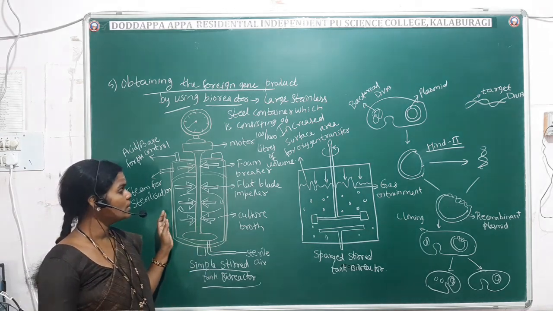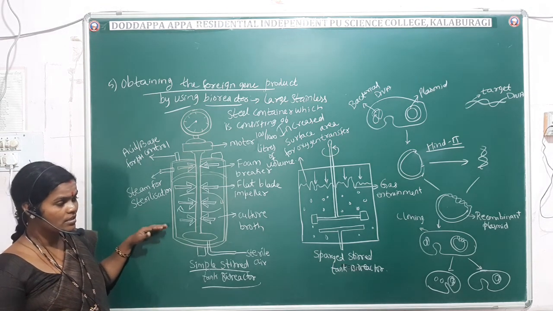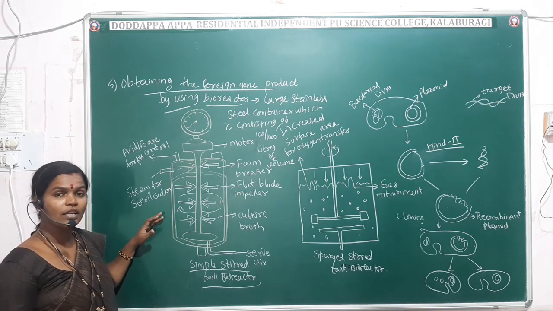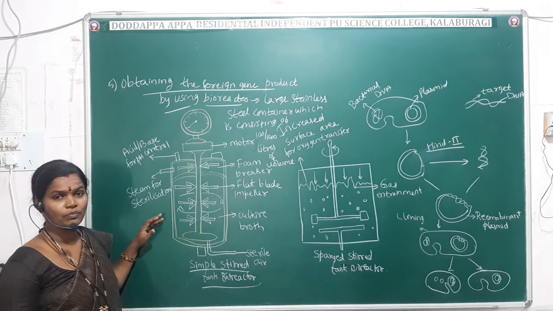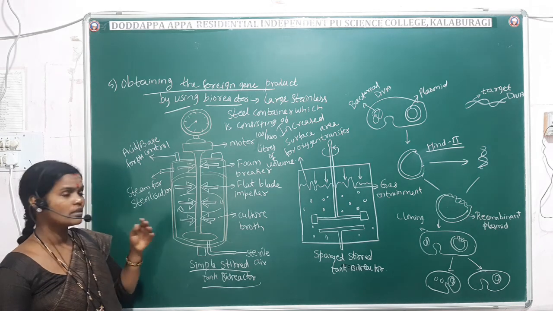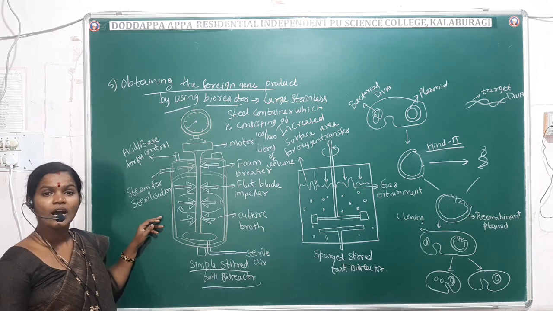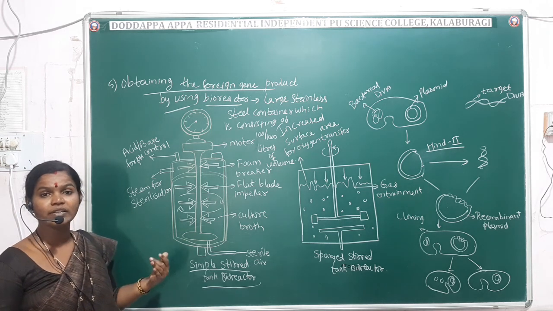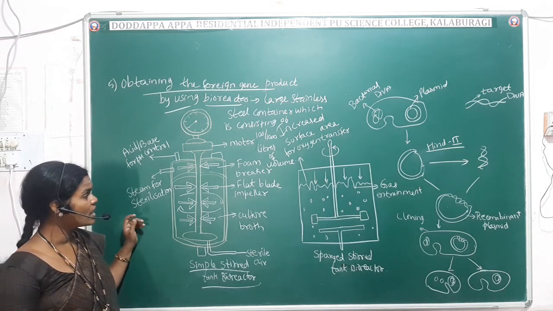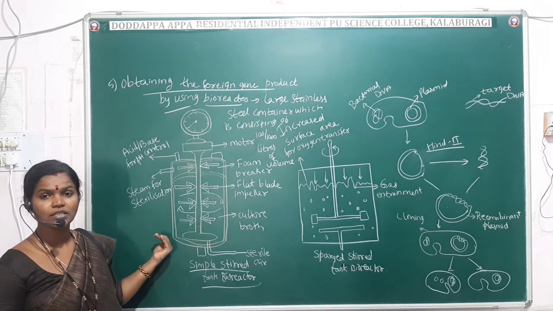Now we put the host cells inside this. We are putting a larger amount of the host cells inside, and along with that we are adding the chemicals also. The host cells and the chemicals are mixed rigorously. Rigorously means at very high speed. They are mixed rigorously, and then the product is synthesized there.